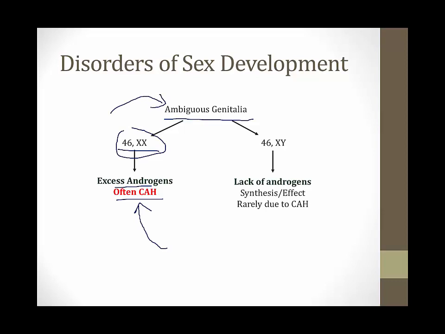There are other causes of ambiguous genitalia in a female, but one of the things you should definitely think about is that most common form, 21 hydroxylase deficiency, in a female child. If you see ambiguous genitalia in a male, then there is a lack of androgens. Either androgens aren't being synthesized or they can't exert their effect. And this is very rarely due to CAH. This can happen in some of the less common forms of congenital adrenal hyperplasia, but in the video on disorders of sexual development, I talk about a lot of other things that can lead to this problem. So ambiguous genitalia in an XY male is much less likely to be due to adrenal hyperplasia as compared to in a female.